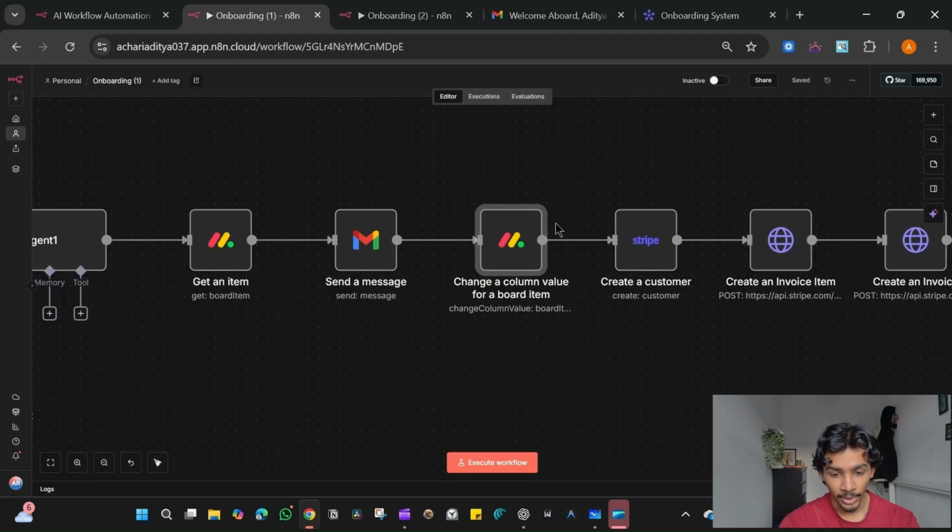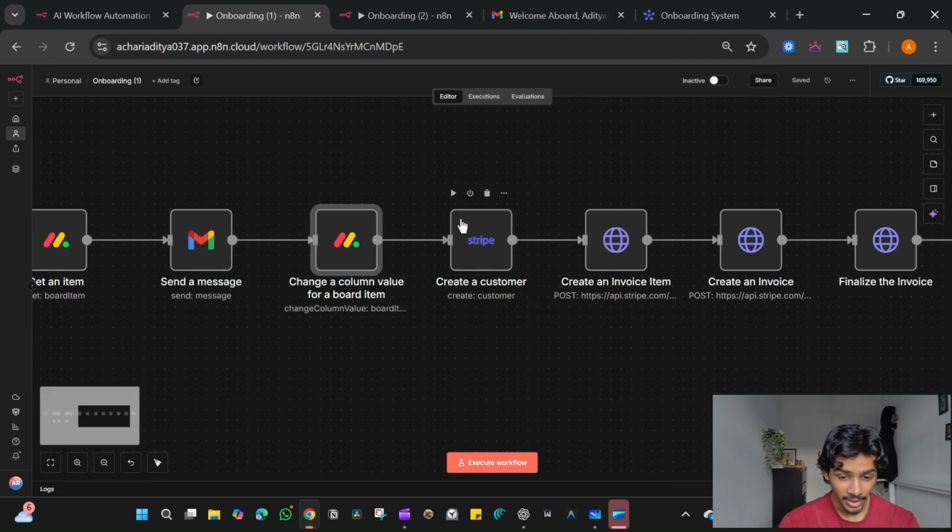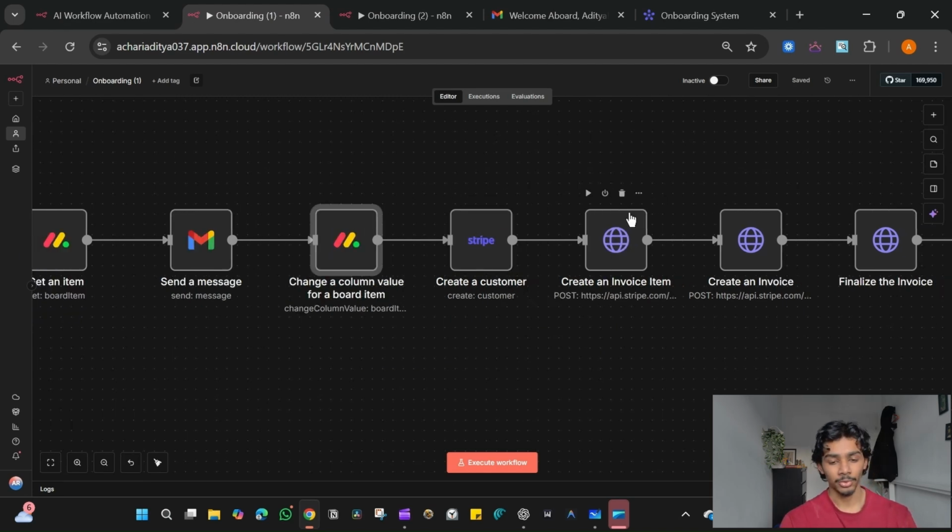Once we did that, we create a customer inside of Stripe. Then once we've created a customer inside of Stripe, we create an invoice item. So what is an invoice item? An invoice item is technically, if you've seen a receipt or a bill, whatever you want to call it, inside of that you see the number of items that you bought at the supermarket. You get a bill or a receipt, you see you bought this. Technically, those are called items. So it's a bill, and you have the items that you are purchasing.